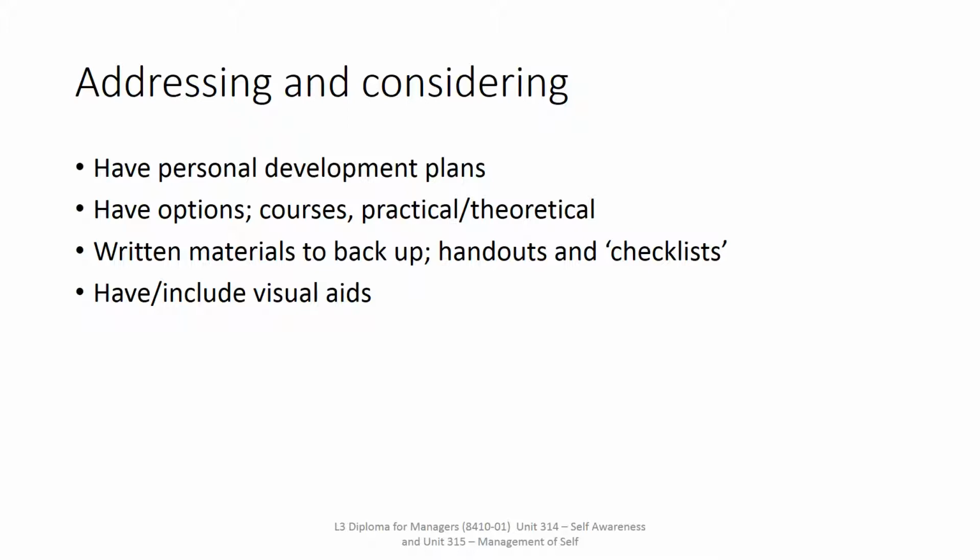But if we're unable to individualize, so we've got a group of people training, or we're having a course where it's not possible necessarily to do an individual learning plan with a different program for each person, what we can do is try and have written materials to back things up, so handouts, checklists, so that reflectors and people who like to follow processes can do that. And we can also have plenty of visual aids so that we're meeting everybody's needs. What we can try and do is meet all people's needs in those sorts of group situations. We can't individualize, but we can make sure that we've designed a process so that we've got bits and pieces.